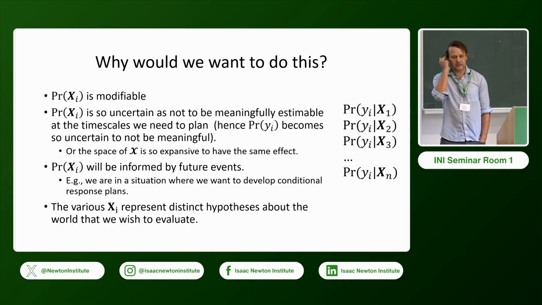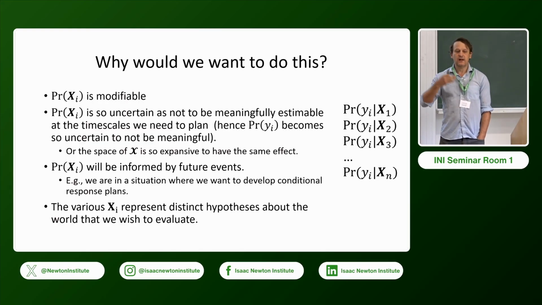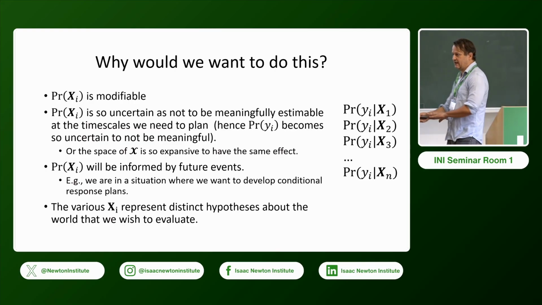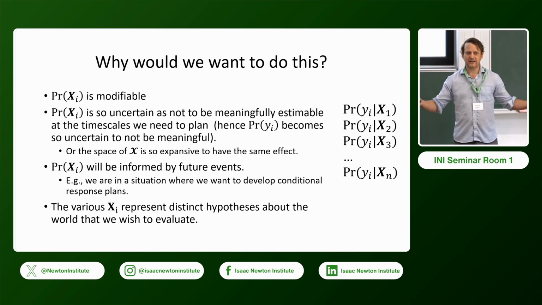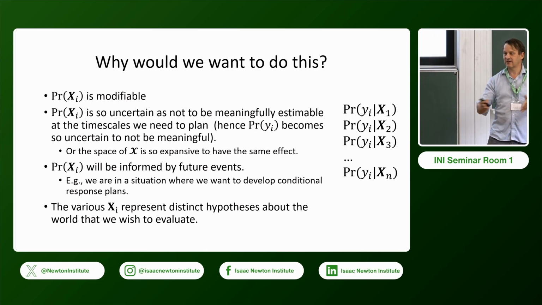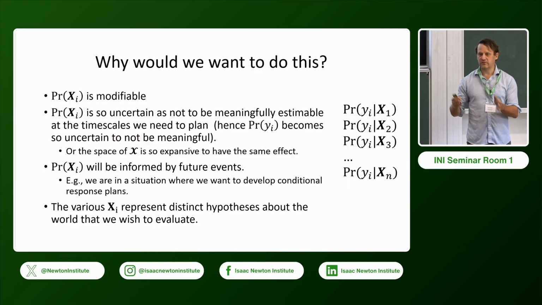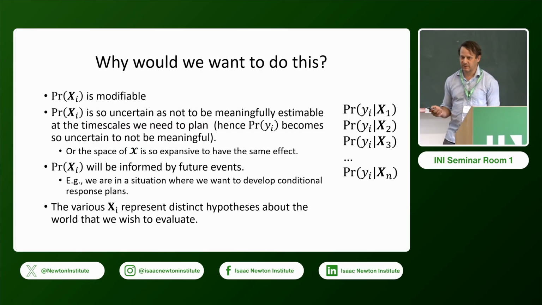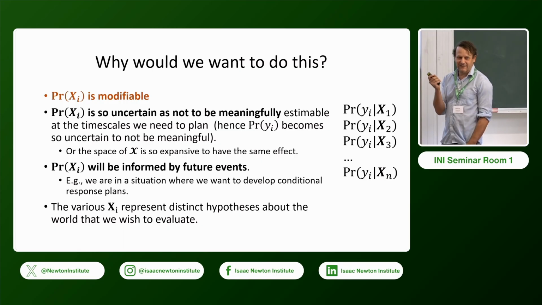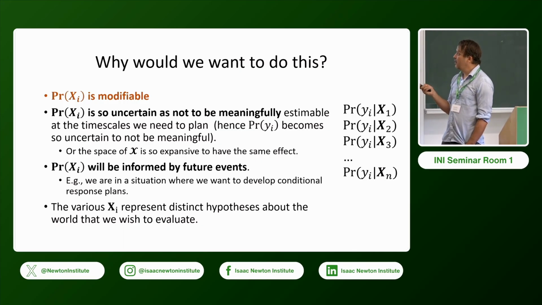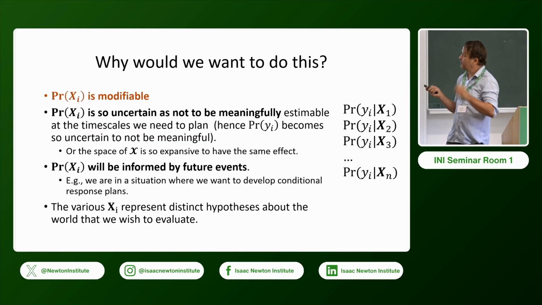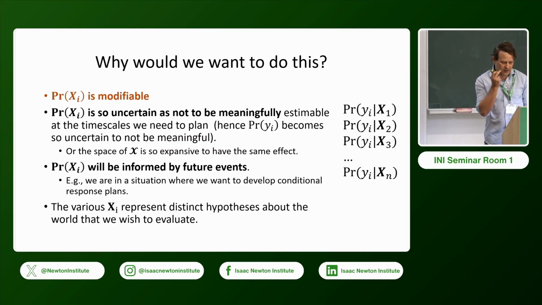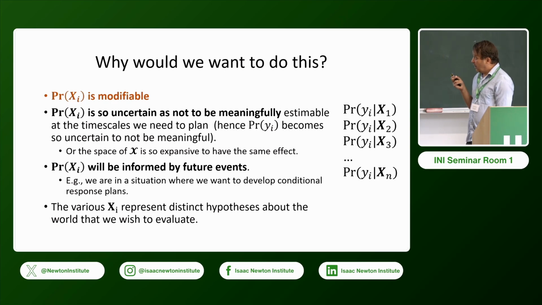Another is that we might want to aid in conditional planning, so some sort of document that says how we're going to respond to a pandemic in different ways, and so we want different future conditions specified. And the other is that we might just be wanting to do science, but I'm not going to worry about that for this particular case. Most of what I'm going to talk about focuses on the modifiable, but also some on these other two bits.